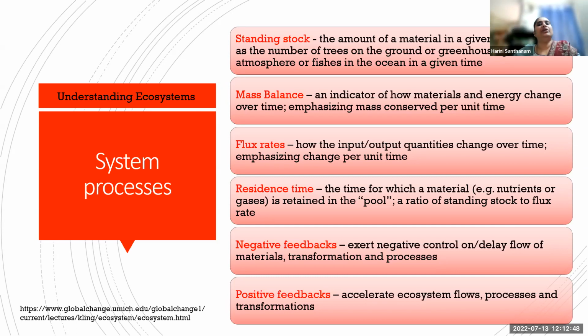Here, because of the flowing water characteristics, flux rates are higher and residence times are mostly lower, unless there are other factors such as depth which make the residence time higher for all the materials in a river ecosystem. Now, if we compare this with a coastal lagoon ecosystem, which is also connected to the sea, the dynamicity is even higher, but there is a differential residence level at different places within the ecosystem itself. So coastal ecosystems themselves can be different, and they can be different from freshwater ecosystems in many different ways.